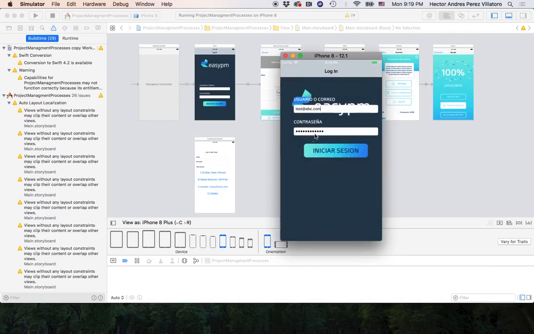Difficult, maybe, the thing to figure out, which in the course was kind of a challenge because they didn't go too deep into it, was the auto layout part. Because you need to be careful about how you set up stuff in the user interface so that it works for various screen sizes.